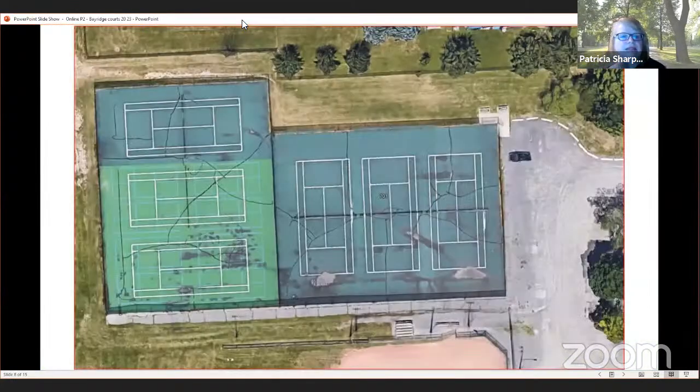Thank you. The project has been initiated in response to the aging condition of the existing tennis courts at Bayridge Park. These courts were built over 30 years ago, and because of the unevenness of the surface and the extensive cracking, only 3 to 4 of the 6 courts have been available for actual use in recent years. There have been a few repair efforts over the last 10 years just to try and stretch out the lifespan of the courts, but it's very clear that they're in need of a substantial overhaul.